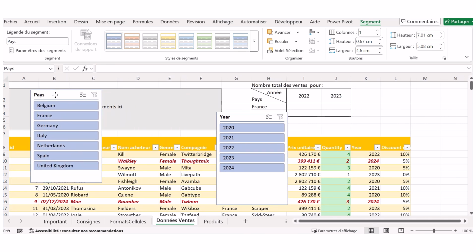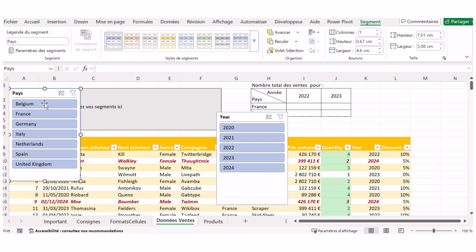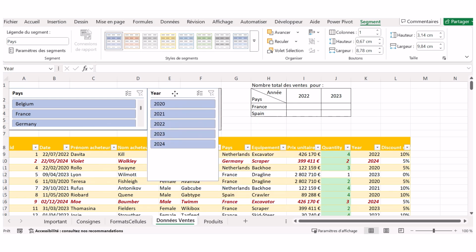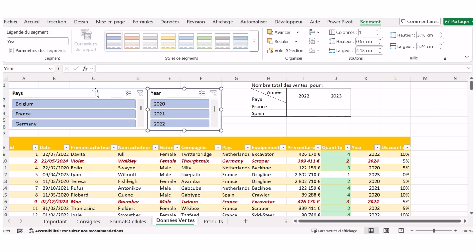Let's put this one here. I'm going to resize it, this one being a bit bigger. More countries. I'm going to make it slightly bigger than the other one. Here I can put this and again here. If I want to get the exact size here, I can use this. So this one is 3.14, this one 3.18. So this here.